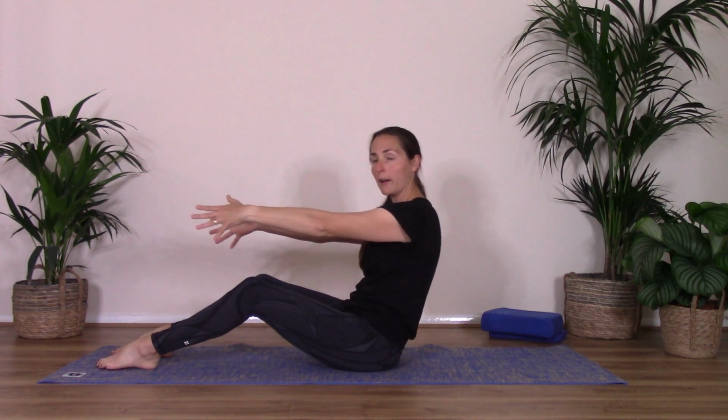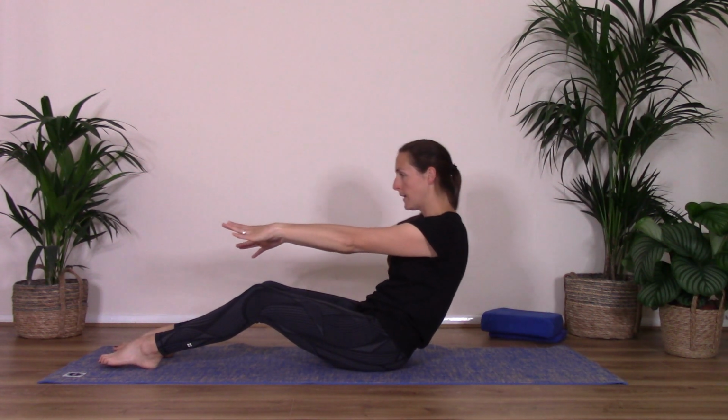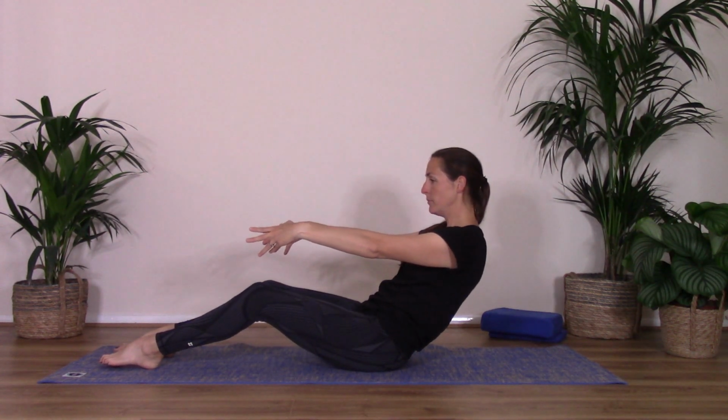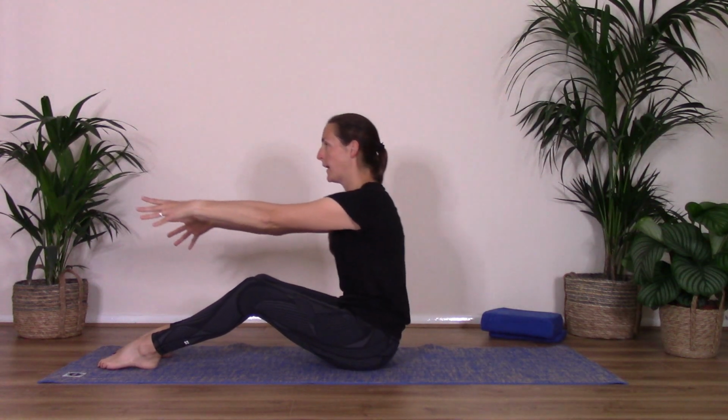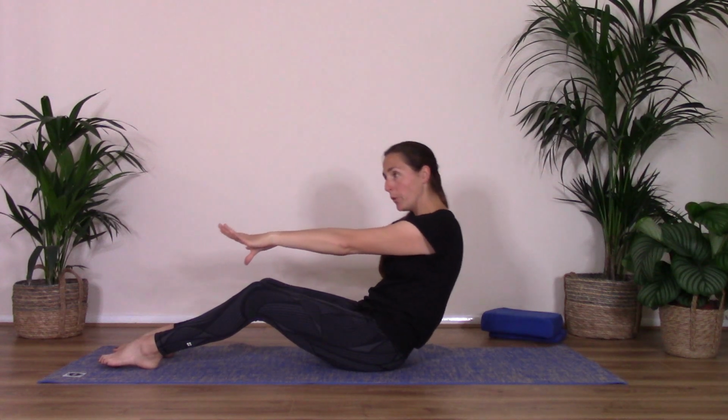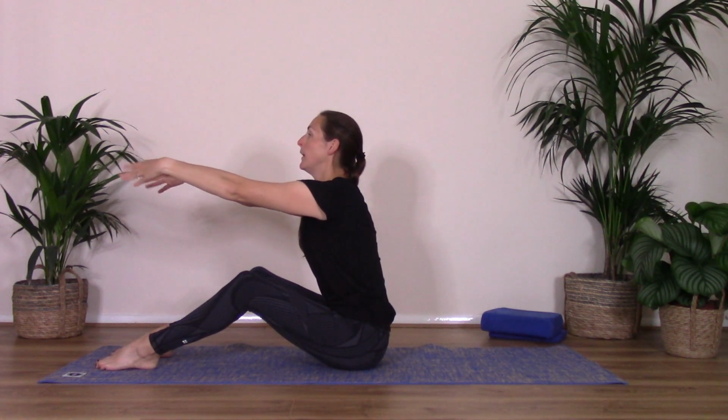Good. Roll back, re-stack, nice and tall here. And again, roll back, re-stacking tall. Good. And again, roll back and then re-stack tall. And again.